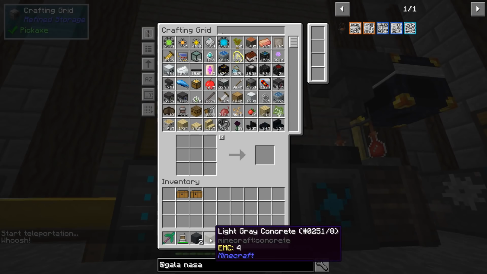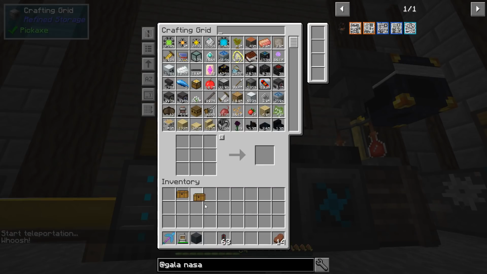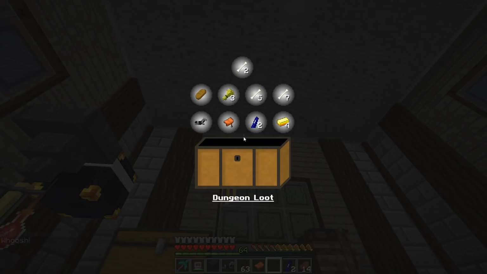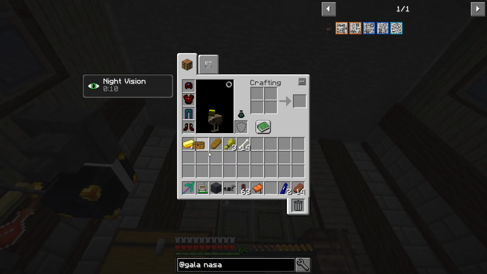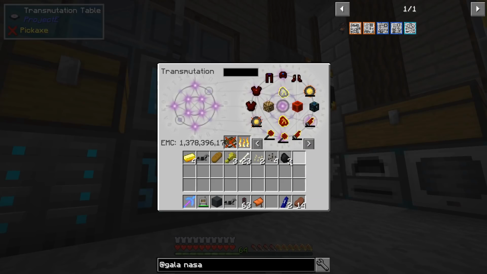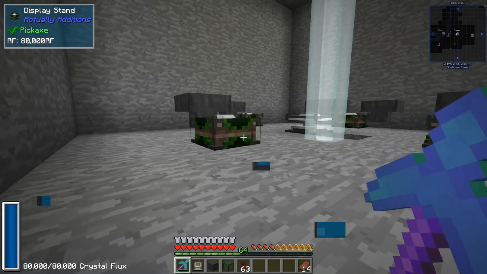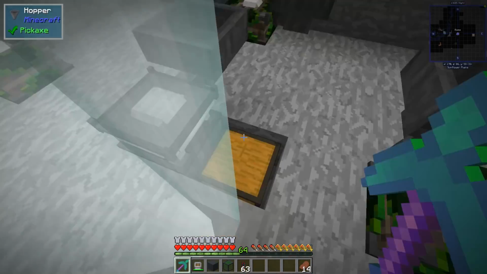And let's dump this and one of these off. Let's see what the loot chests give me. Bunch of stuff there and a bunch of stuff there. I think I've already hit everything, so there's nothing new to be learned from the loot. Anyway, let's go ahead and grab one of these power cells. Made a bunch of them for storage.